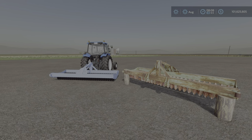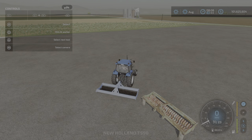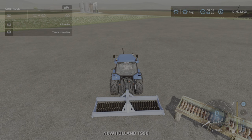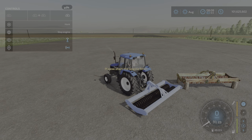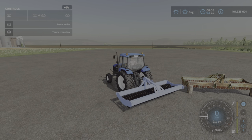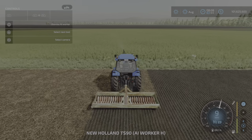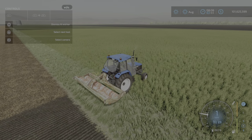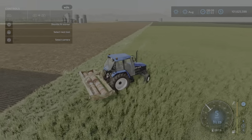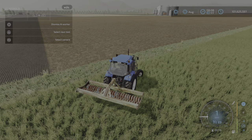So let us, shall we, hop in to this little fella here. As you can see, those are controls for the tractor. There are no options. It's a roller, but a 3-point roller. So if we over here, there we go. We got the old one here. They both work exactly as they should, and the workers use it quite properly indeed.